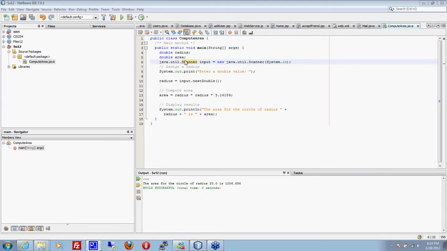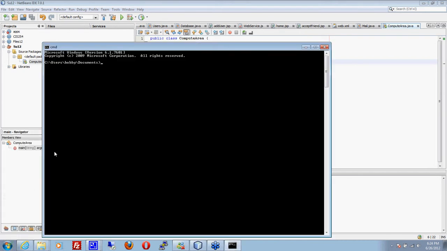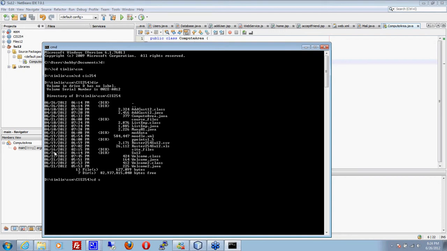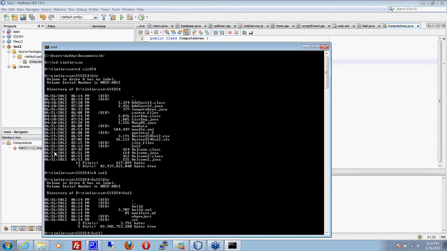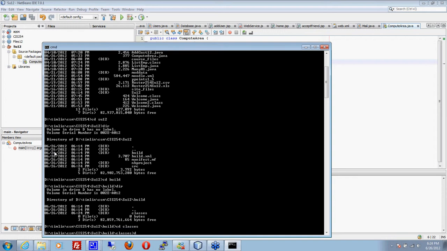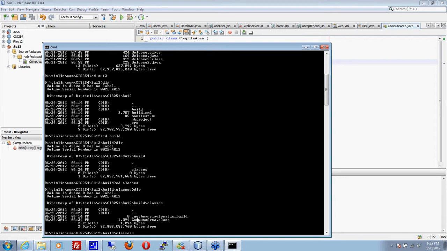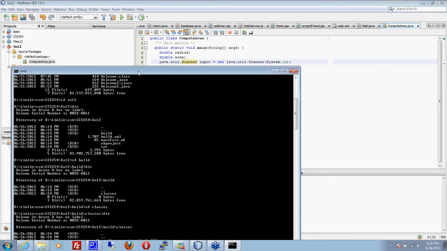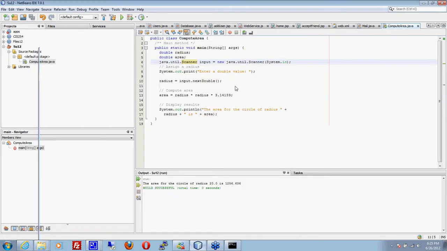So the scanner allows you to get input from the user from the command prompt, and we can look at that too. I can go there and run it from here. It's going to be where it builds it, probably, right? Classes. Okay. Alright, so it built that one there. But first, I'm going to put this on the side for now, and we'll come back to it. I can go ahead.